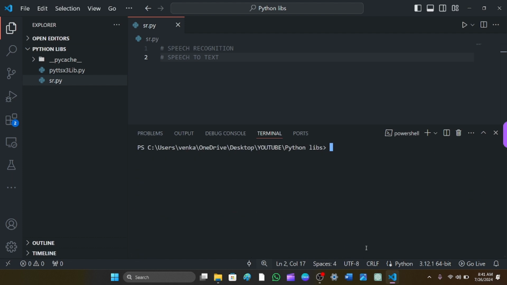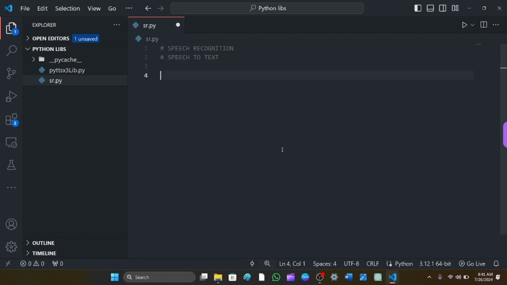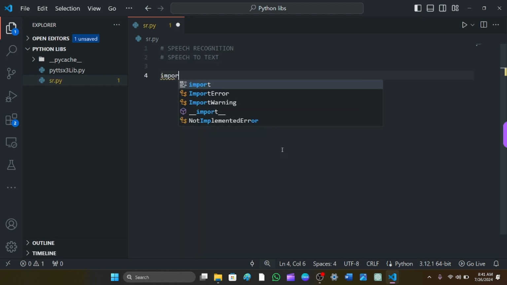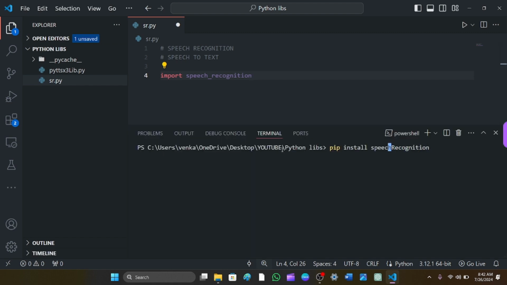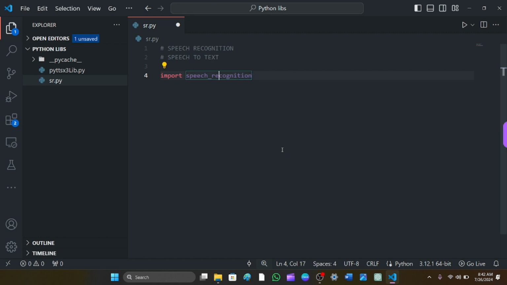Let's clear the console. And now import this speech recognition library. How to import this? Import speech_recognition. You remember when we install, we use the capital R, but when we are importing, we have to place an underscore followed by a small recognition. You can't do it like you install it; you have to use it like this here. Okay, import speech_recognition as sr. This is how you import it.